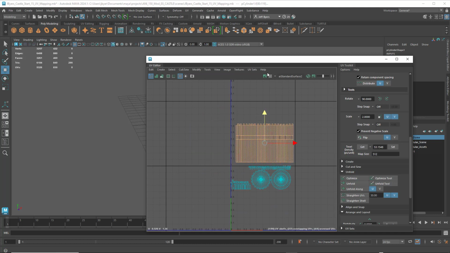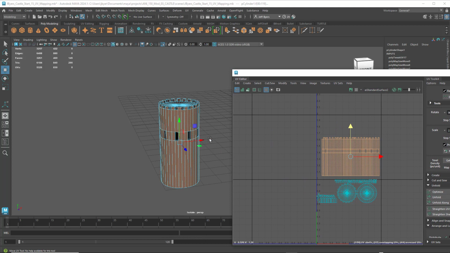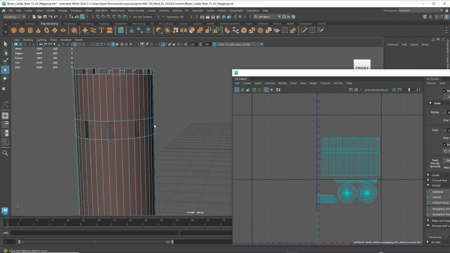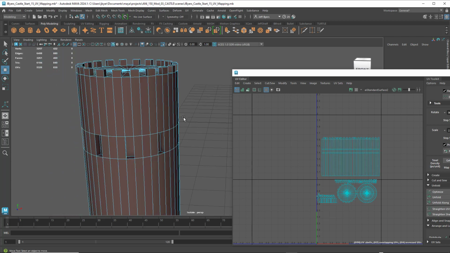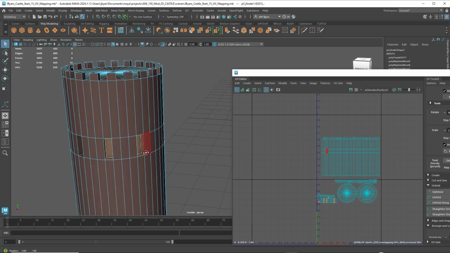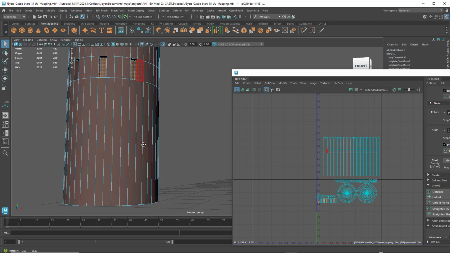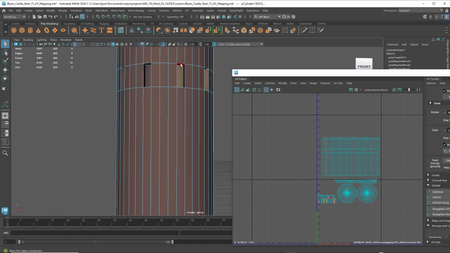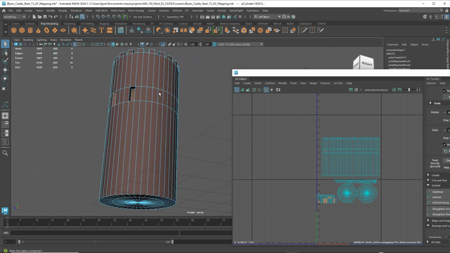So I'm going to move that up there. And I've got to select all the windows and get those selected. I'm going to hit the Q key, so it's easier to select the faces. I'm going to select the faces of this. Get those two. Rotate up like that. So I'm going to get this one, and these two in here.